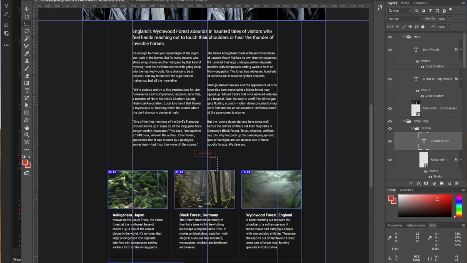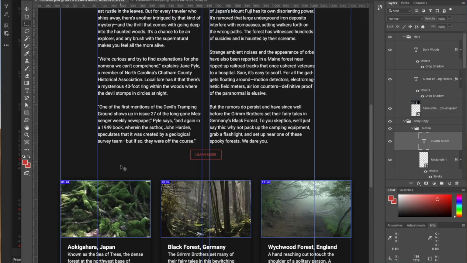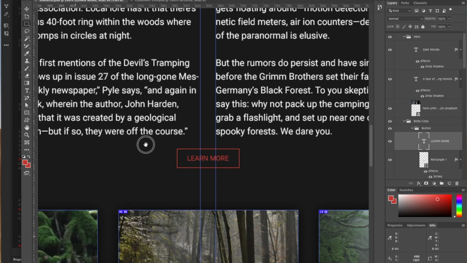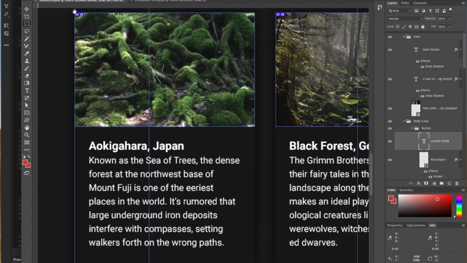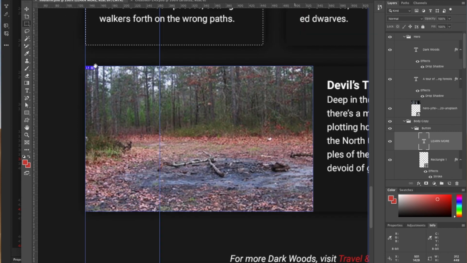Let's go take a look at our heights, what we're doing here for the grids. 450 for our first row, and the second one is 255.